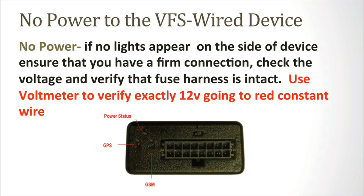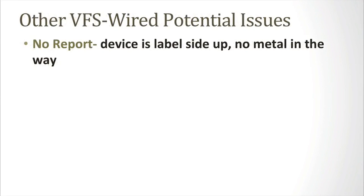Sometimes in direct light, these lights can be difficult to see, so please take that into consideration when troubleshooting. The second problem can be if the device is not reporting. Check to see if the device is label side up, there's no metal in the way, and the vehicle has a clear view of the sky.